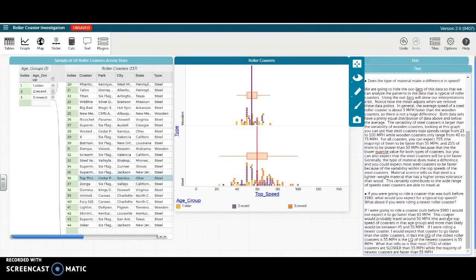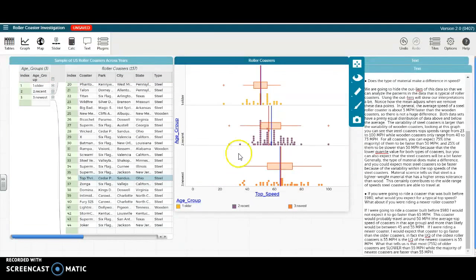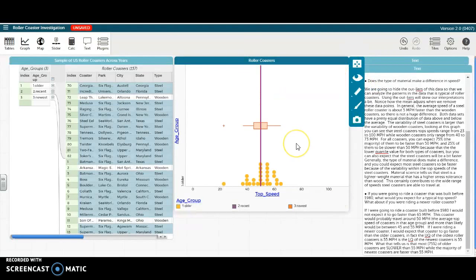So our final question is, if we were going to ride a roller coaster built before 1980, what would you expect for a typical top speed? So I'm actually going to put my age groups back here so I'm looking at before 1980. So I'm just looking at this age group, top speeds, for older coasters.